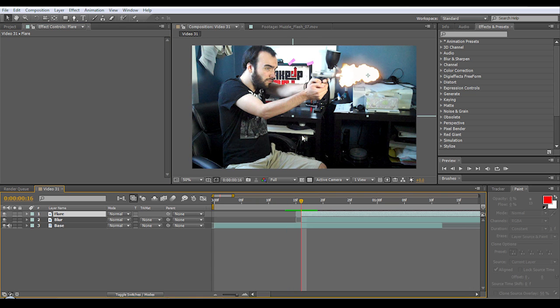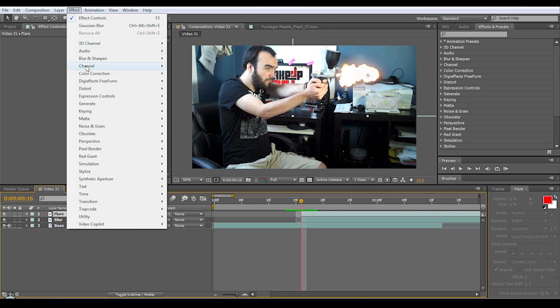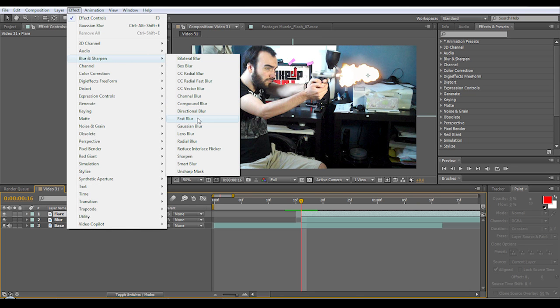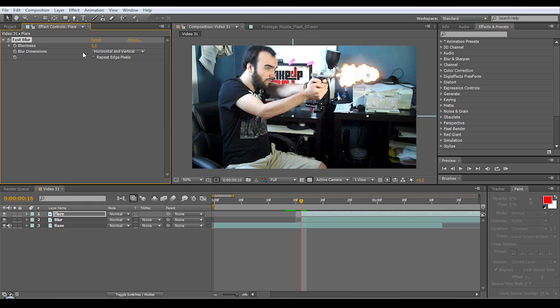Now I'm looking at this scene, and I'm also seeing that the muzzle flare is a little bit sharper than everything else. So I'm just going to add a fast blur here and just soften up those edges a bit. Again, to help blend it into the scene. I think that might be a little too harsh. Maybe 5? I think that looks good. So there we go. We've got a little bit better looking. But again, that isn't all.